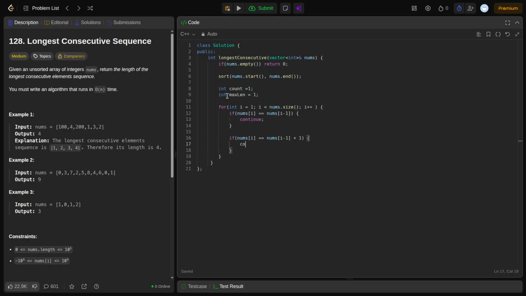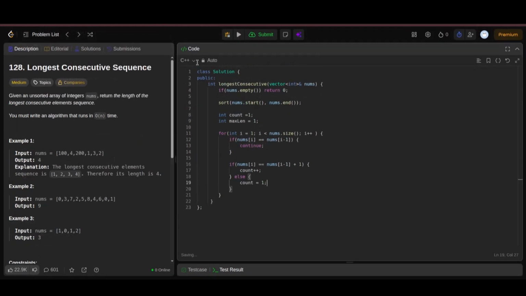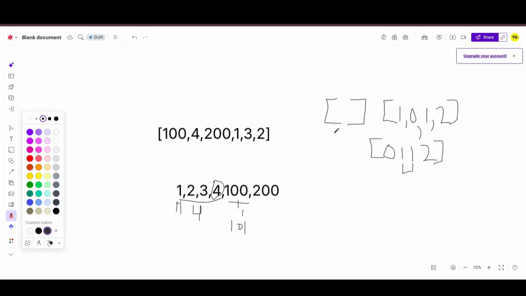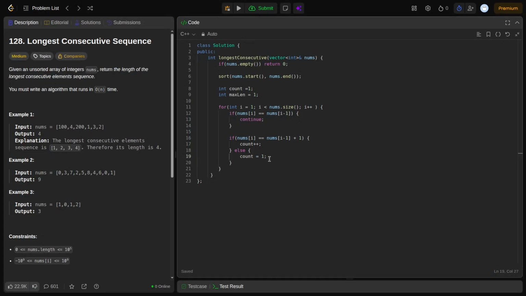And we will simply increase the count here. Else, if this condition is not met, then we will make the count 1. Like in the visualization, here the first condition will be broken, so we will reset the count to 1, and this is our reset condition.